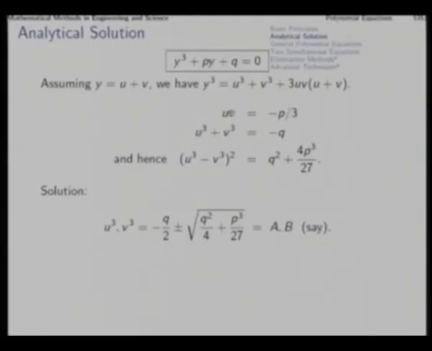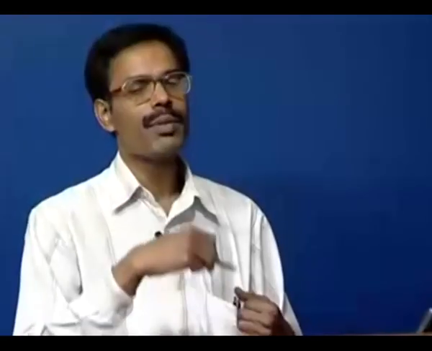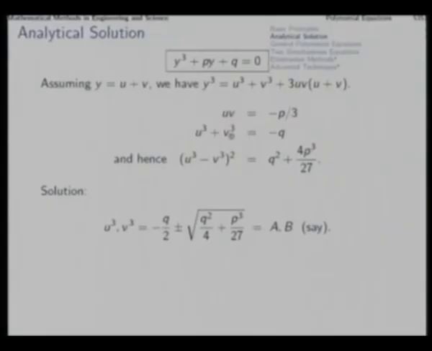with the help of these two equations you can develop another equation for u cube minus v cube. So, that is (a plus b) whole square minus 4ab is (a minus b) whole square. When you use that formula, you get this. The square root of this second one gives you u cube minus v cube is equal to plus minus the square root of this. So, there are two equations.